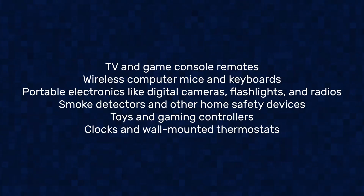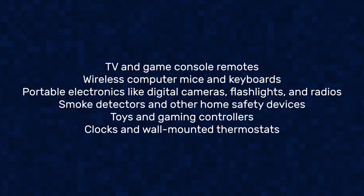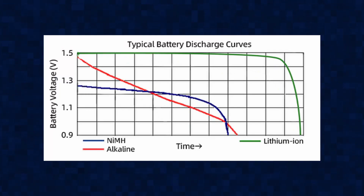So who are these batteries for? If you have a home alarm system or work with motion trail cameras and other high-power-demanding gadgets, these are for you. For anything else, it might be overkill. If you look at the discharge profile of the X-Star lithium-ion batteries, unlike other battery types they're able to maintain a stable voltage over a long period of time — but when they drop off, they drop off fast, making them ideal for gadgets which require a stable voltage.